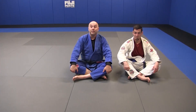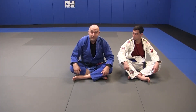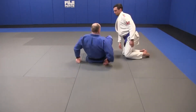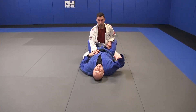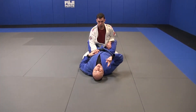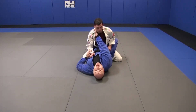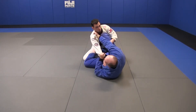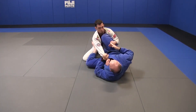A complimentary attack to this straight arm bar is to finally utilize that collar grip I've been talking about. You can use this independently because you prefer it, or you can use it as a safety net if you lose the arm lock itself. You got your cross collar grip, sweep grip, hip shoulder, foot on the hip — continue until I get that knee across his torso on that diagonal.